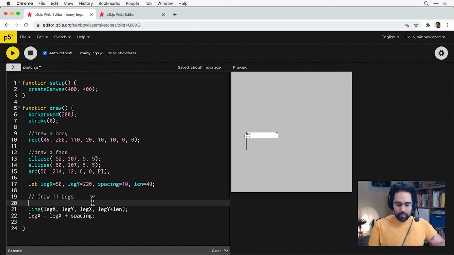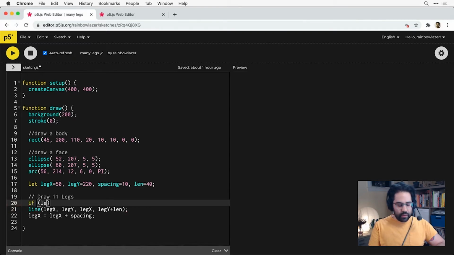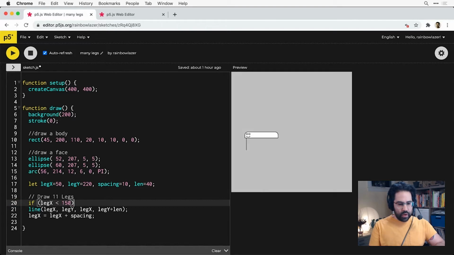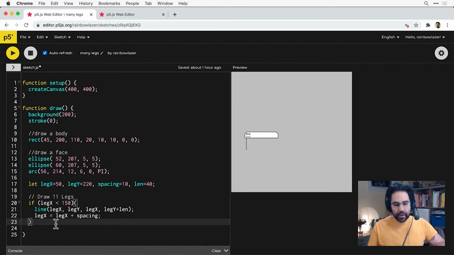Let's say instead of a loop, we just wanted a conditional statement. So we might code something like if leg x is less than 150, execute these two lines of code. Now if we think this through, I'm initializing leg x right here with a value of 50. So when we get to our conditional, this Boolean statement, leg x is less than 150, is true. And that's why we see our line getting drawn on the screen. The reason I've set this up in this way is to show you how similar that conditional statement is to using a while loop.